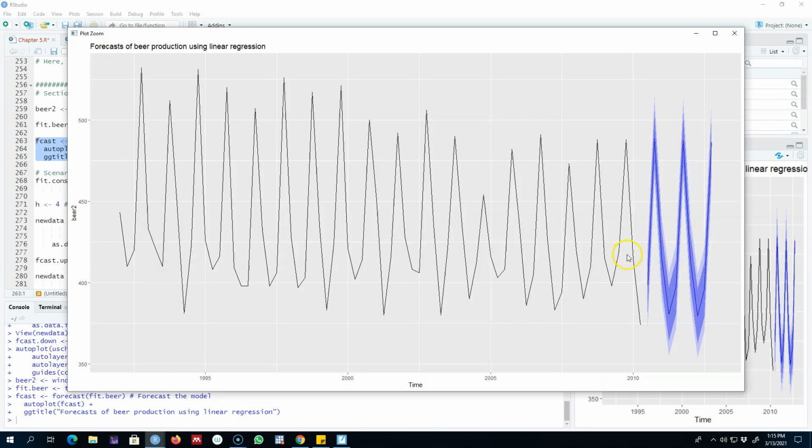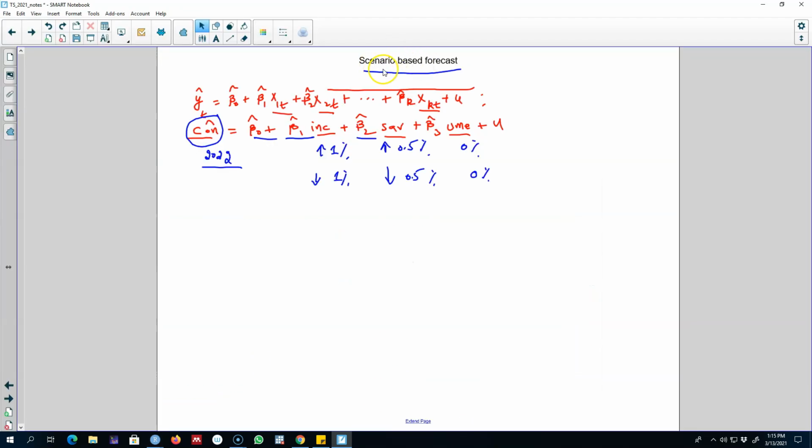In this case, the regression model is doing a good job in capturing seasonality, and our prediction interval is also relatively small. So in the scenario-based forecast, you give particular scenarios of these predictors to see what will be our predicted values of our variable of interest.